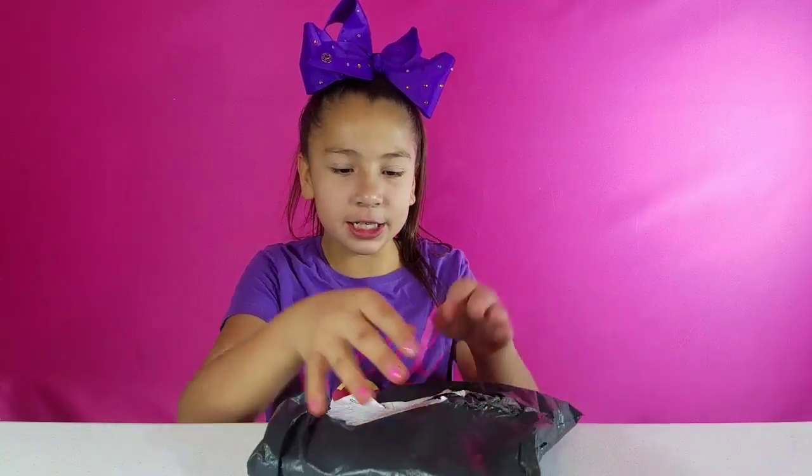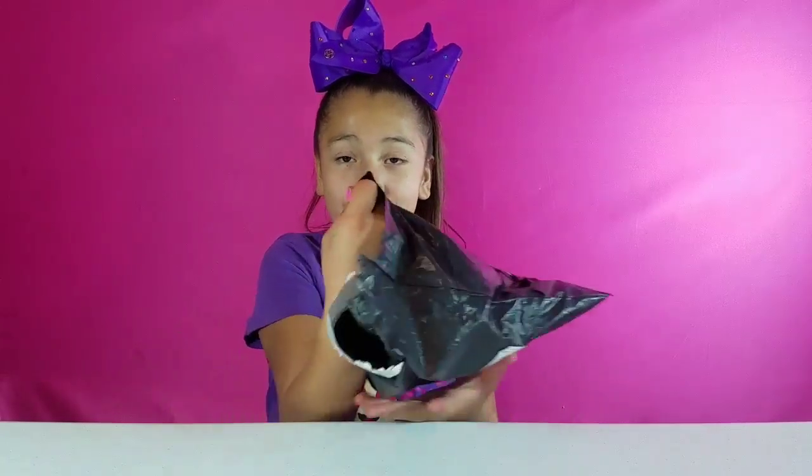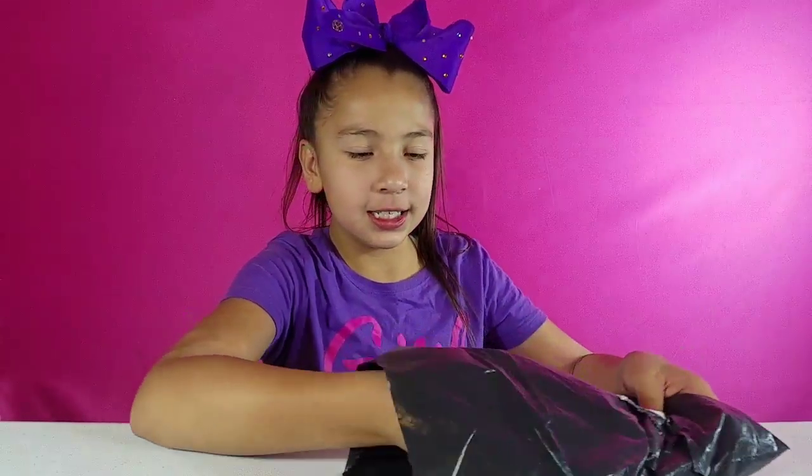But I'm real excited, so let's get started! So we're gonna start off with our little squishy package and let's open it up. And this is like one squishy in here, but get first peek, guys. Let's see what's in here.